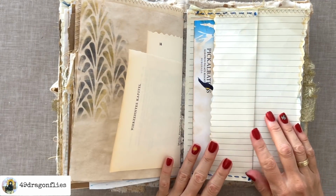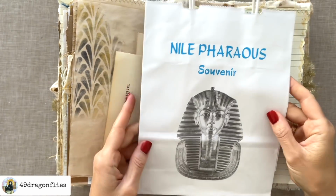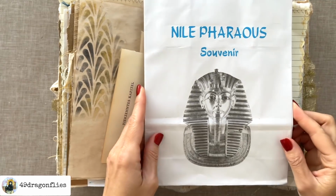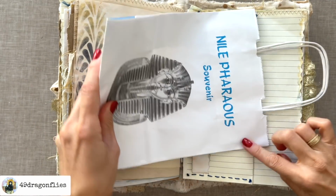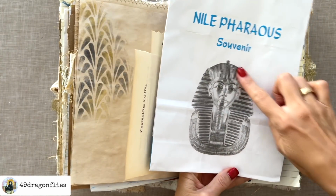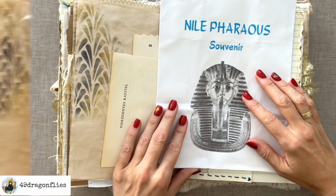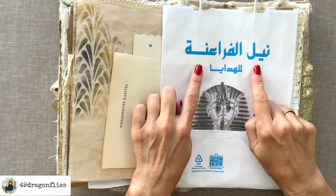And then I want to make a tag to go in here. And as a focal point, I want to use this, which came obviously from a souvenir shop. And I think what I want to do is cut this out and put that here, and then use this as a focal point for a tag. So I'm just going to cut these elements out. Actually, now I'm thinking I want it in Arabic, so I'm gonna cut this part out.